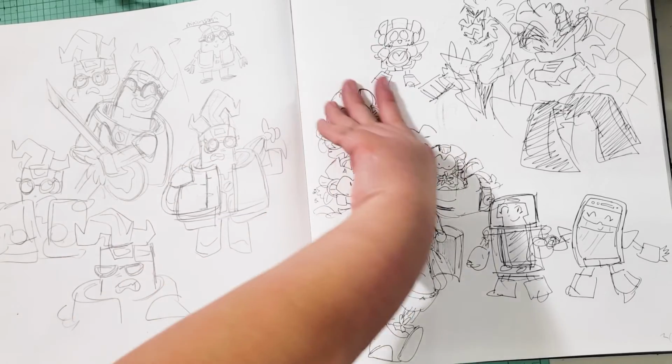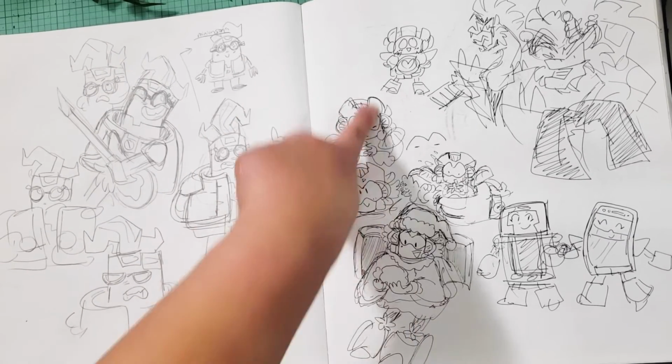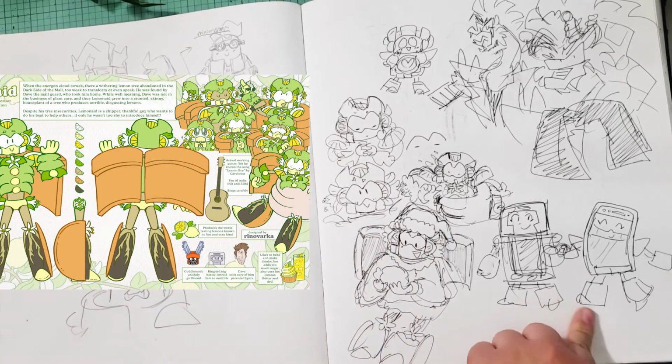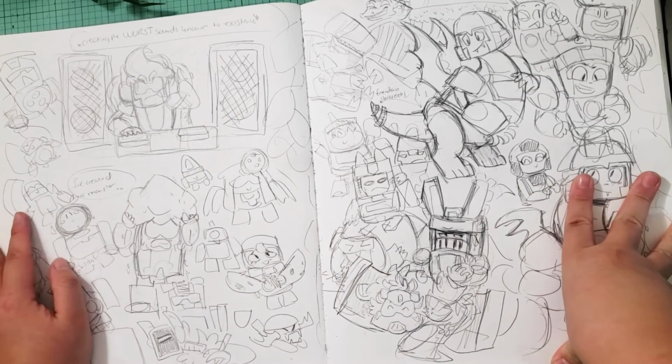Yeah, and more doodles of Persona Man, Lemonade, and these ended up becoming expressions on that Lemonade sheet. I'll show again here. And then here's Ringling and Analysis Paralysis being besties, I guess. And yeah, this whole page is a bunch of BotBot doodling.